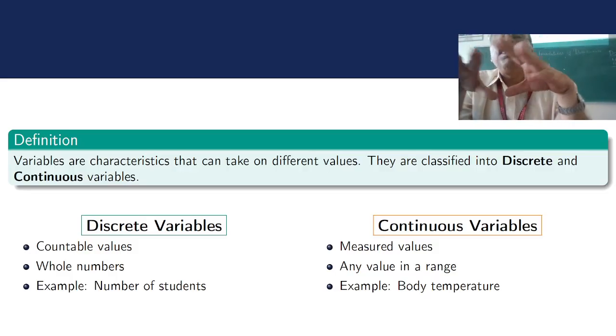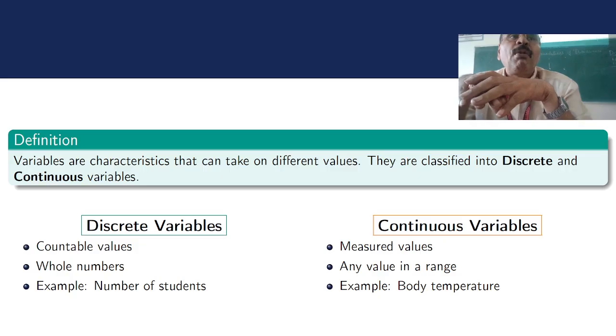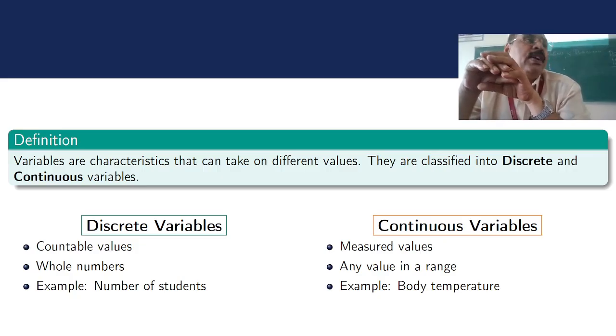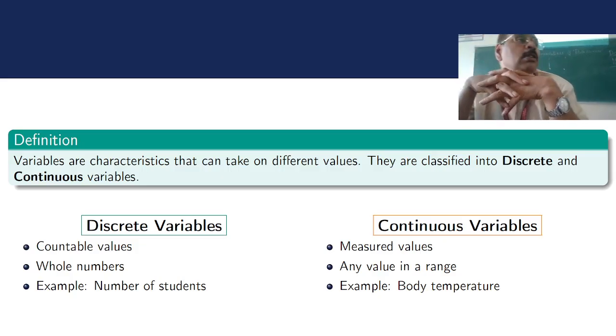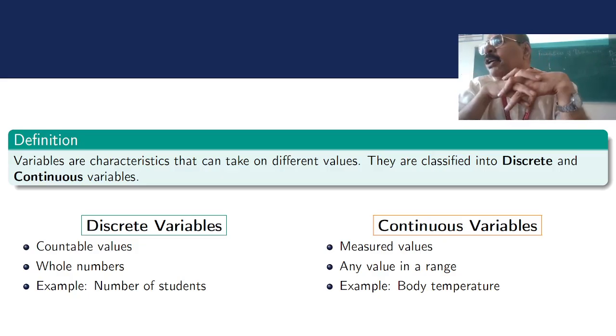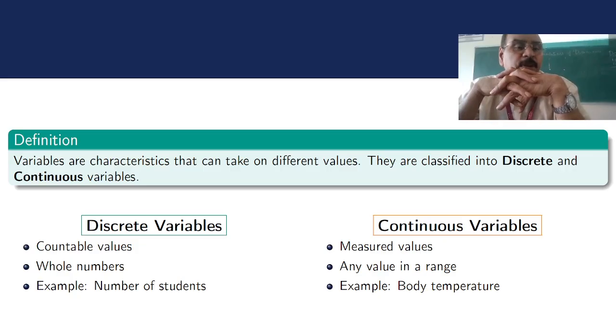So basically, in the first part of today's lecture, I've given you a brief introduction about types of data and different ways of arranging data or scaling up data: nominal scale, ordinal scale, interval scale, and ratio scale. The next part of this lecture, I'll be giving you an introduction to what is a variable, something which is very similar to the types of data.